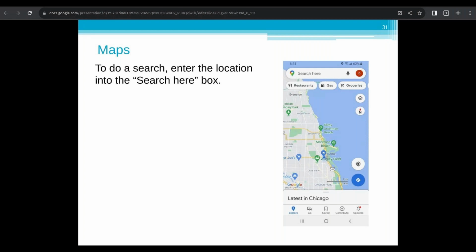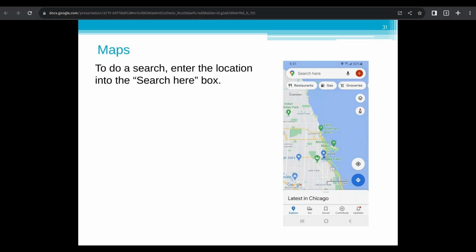And even like, you can just hit restaurants and it'll pull up restaurants. But if you know, I don't want a sit down restaurant, I want fast food, you can search fast food and it will bring up the fast food places like McDonald's and things like that. So you can get more specific or you can click on these things here. And there's usually a swipe where you can see more options too. But it just gives you some generic things.